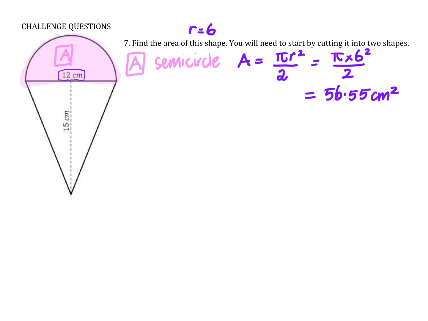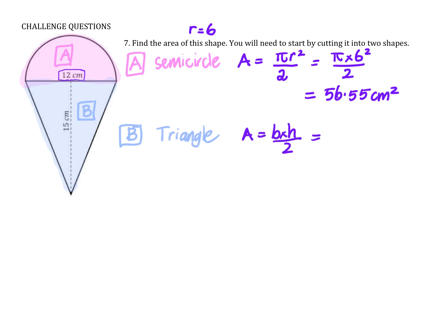I found the area of the semicircle. What's next? I've got, what's this shape at the bottom? It's a triangle. It's an upside down triangle. We might think of it as an upside down triangle, but it's still a triangle. I'm going to call this one shape B. And it's a triangle. Okay, what is the area of a triangle? Go back to the formula sheet. Base times height divided by 2.